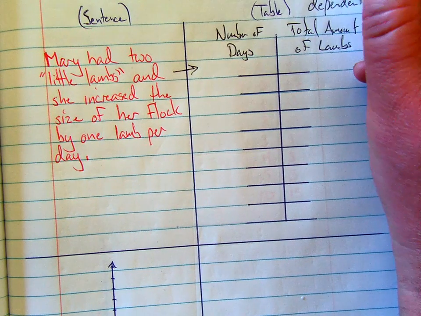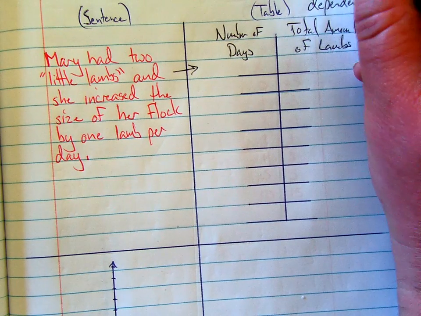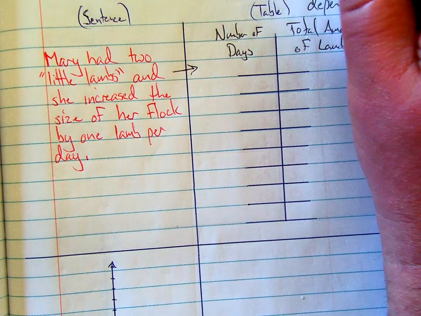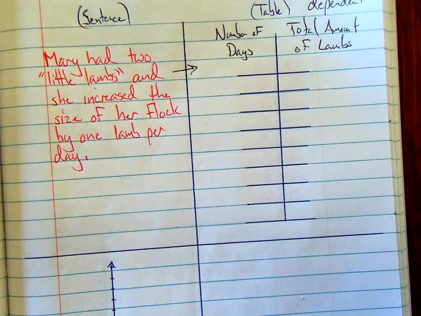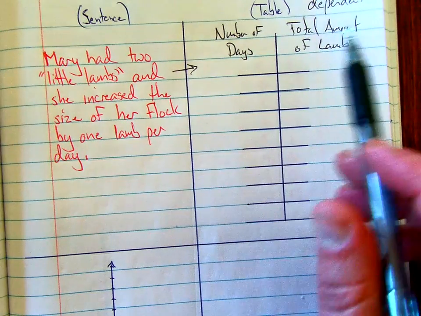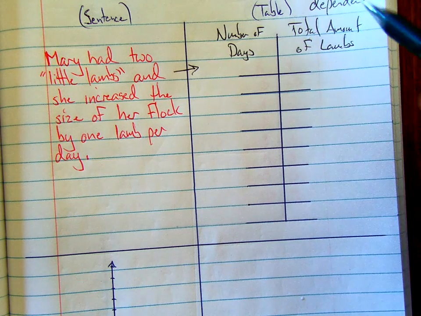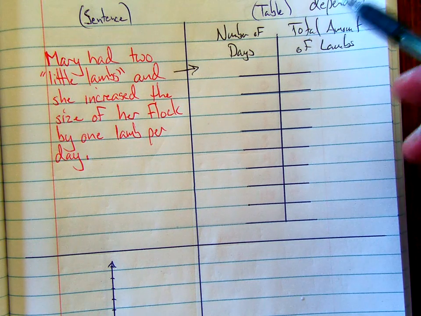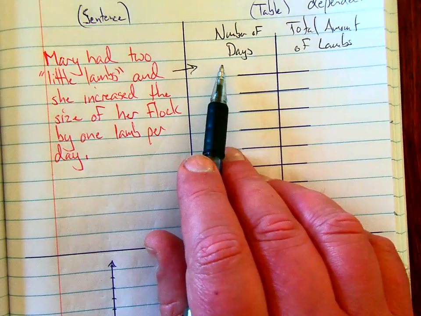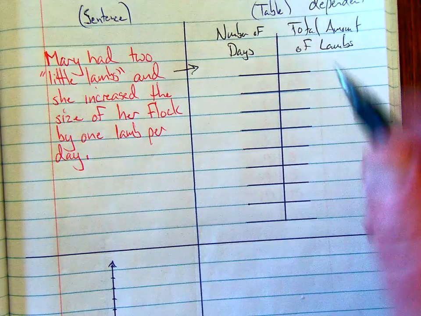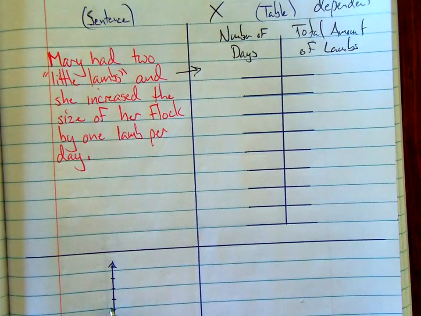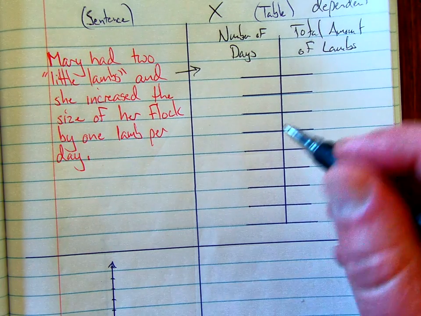That's going to be the y-axis. It's also going to be called the output. Lots of different names. And you're going to hear Mr. Durfee and your 9th grade teacher use some different terms for this very same thing, the dependent quantity. The independent quantity in this case is the number of days. And I'm just going to say that that's your x value in a coordinate pair.